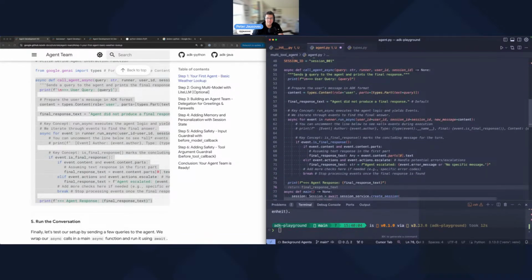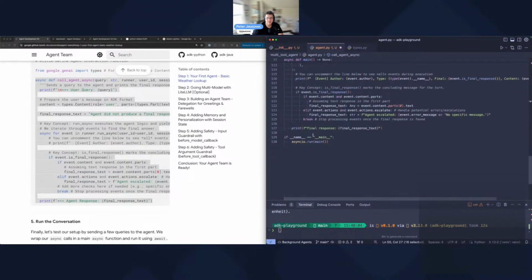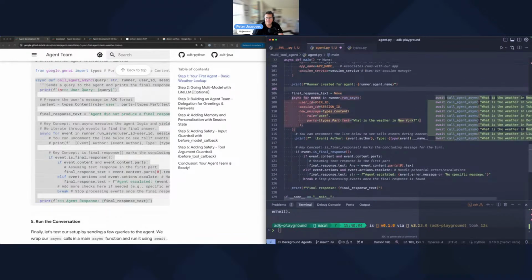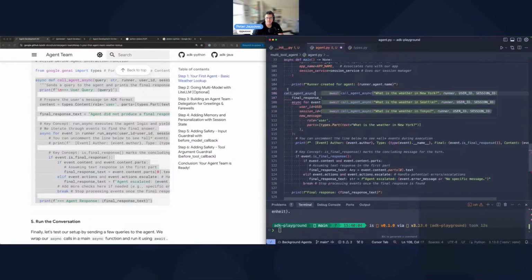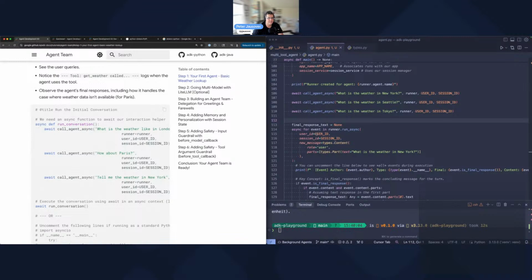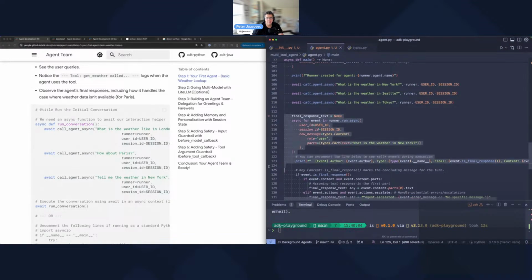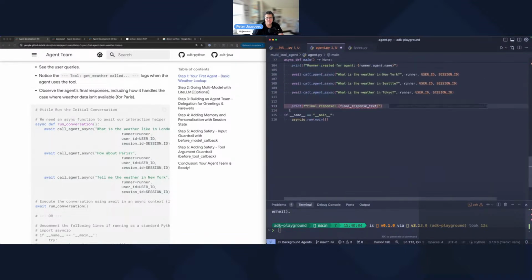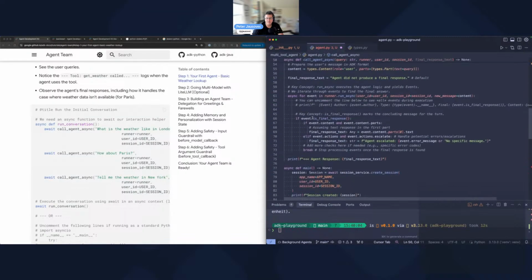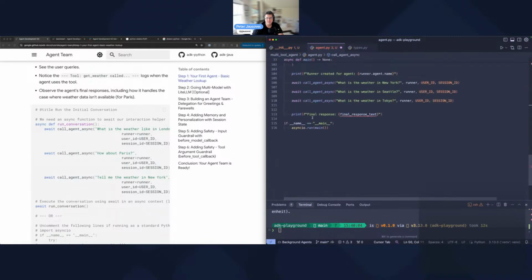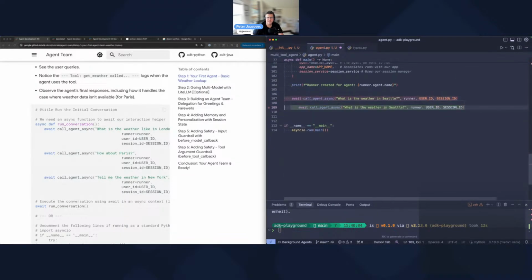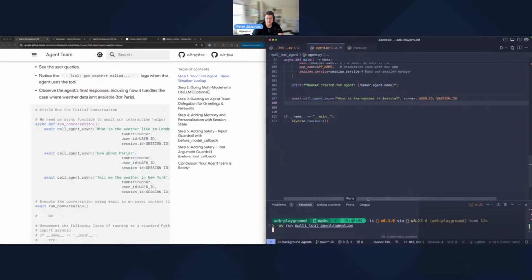Okay, this looks exactly the same as what we had. So we do call agent async over here, right? That's not run conversation. Oh, okay, it's the same. It's just, let's do that. And then this one, does it return anything or no? No, it just prints out. So we don't need this. Yeah, so let's just rerun this to make sure that it still works.